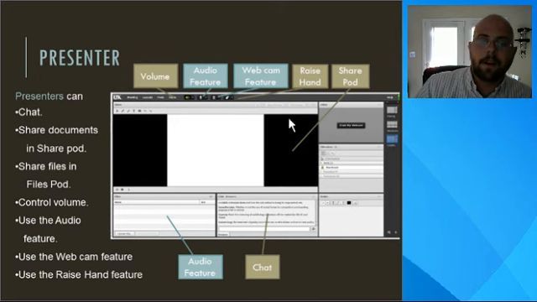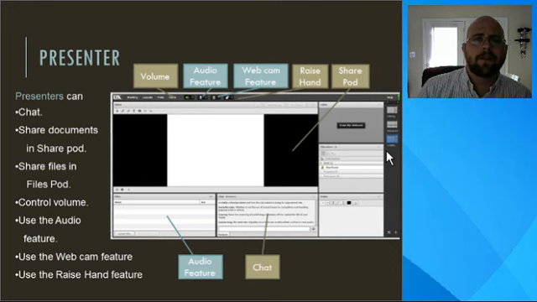Again, you have the audio, you have the sharing, you have the webcam if you choose. I said a webcam was necessary so that you could put together presentations, but it's also necessary so that you can see each other when things are getting a little bit confusing, because a lot of times if you're using chat, it can be kind of confusing, so it's easier to talk. So using audio or webcams can help you collaborate a little more effectively, even if you are separated by miles or states or whatever. And then you can still use the raise hand feature on this.